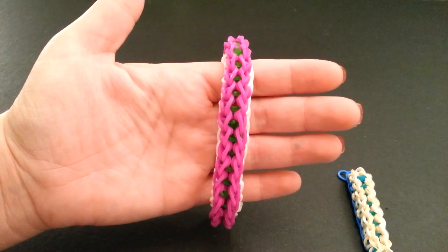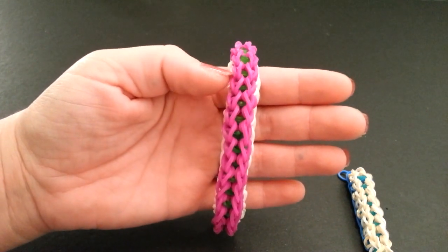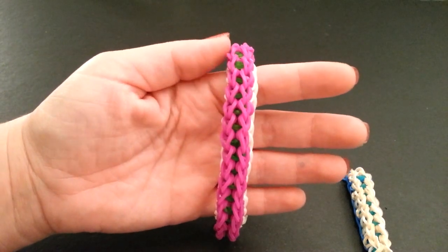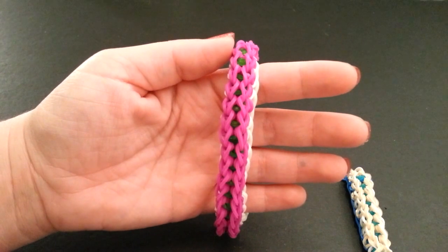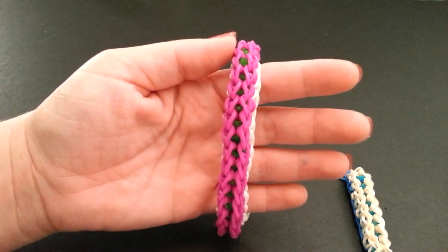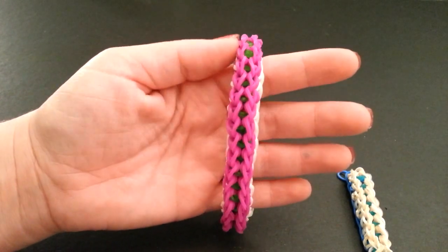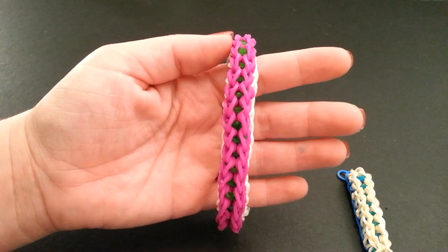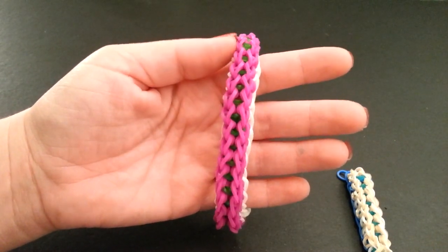Hey guys, it's Love Saloon here, and today I'm going to show you how to create this super awesome arch bridge bracelet. This bracelet is a variation created by Suzanne HB, also on Instagram as Crazy Just Might Work. The variation is actually off of her own design, the blaster bolt, which is also on my YouTube so you can see that tutorial as well — but again, this is her variation.